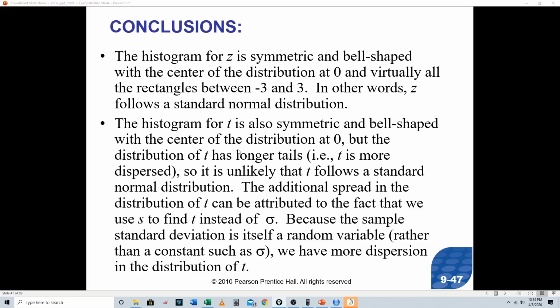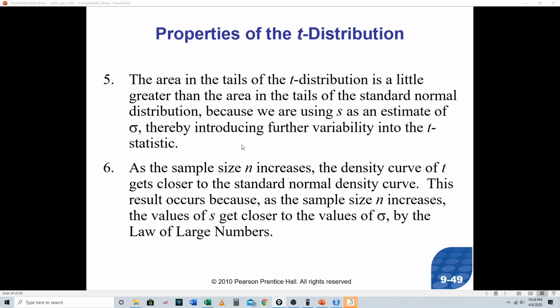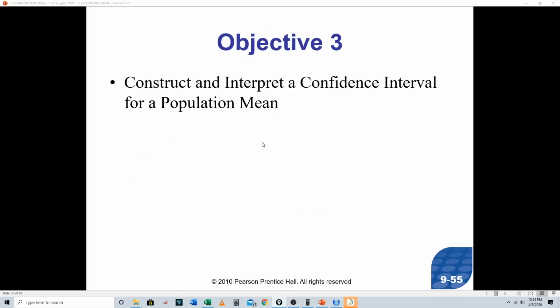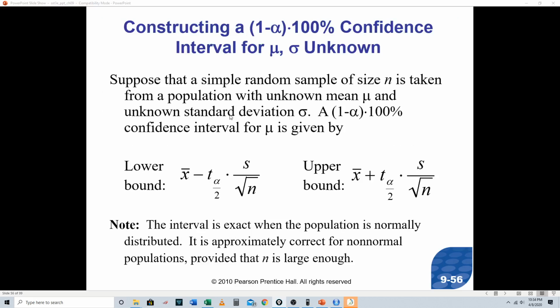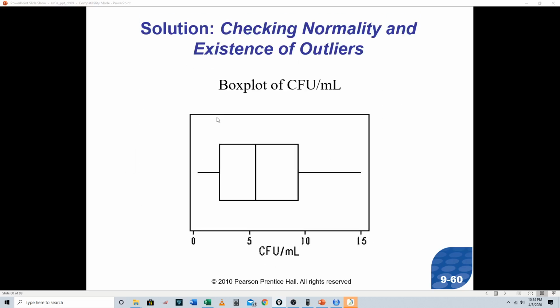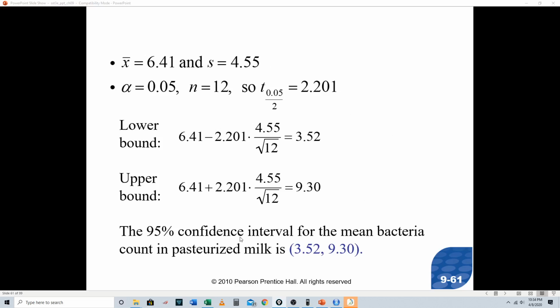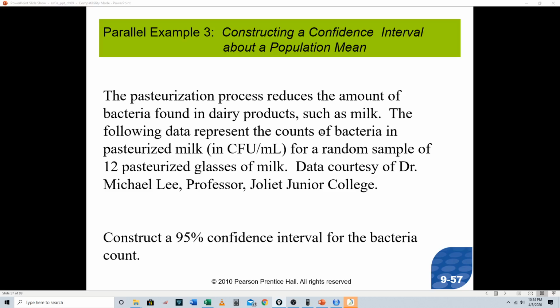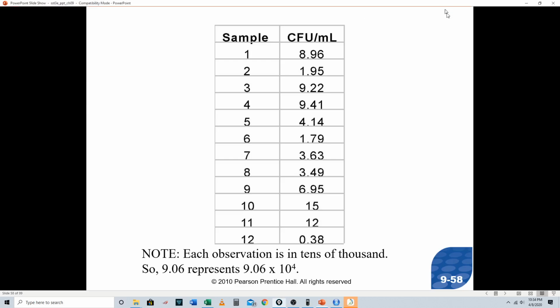So, we're just going to keep going. I'm not going to do the t values. Here we go. Construct and interpret confidence intervals for population mean using t alpha over 2. Okay. So here's your information, and we want a t distribution of this. Right? So here's what we're going to do. What is this for? This is for pasteurized milk. So we're just going to go with milk.